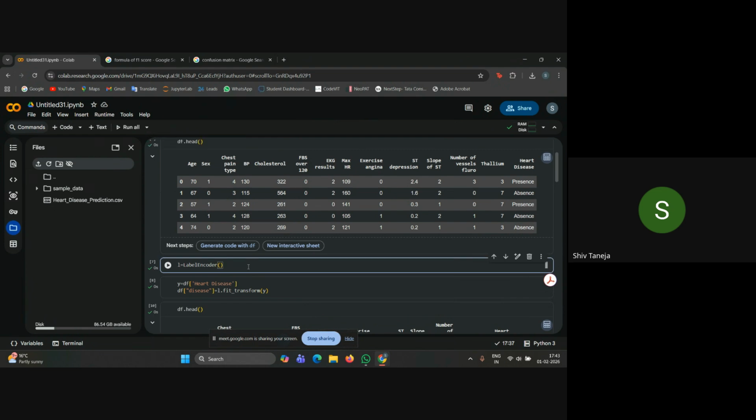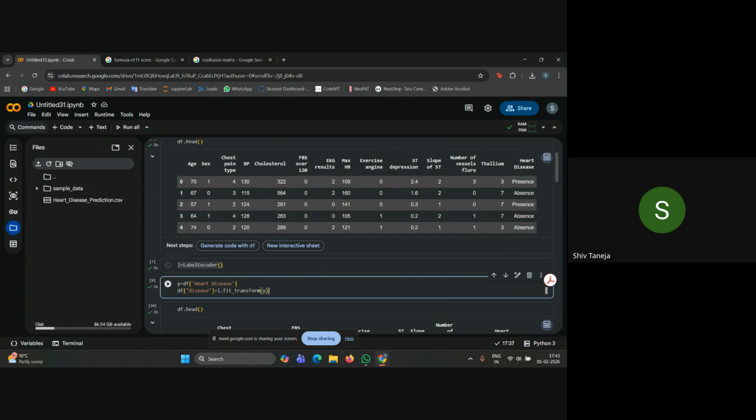You can also look on the net how to do that. It is a two-line label encoder: apply the label encoder to the target variable using fit transform, give it another name and attach it to the dataset. That will become your label dataset, target variable dataset. So you can use that label encoder.